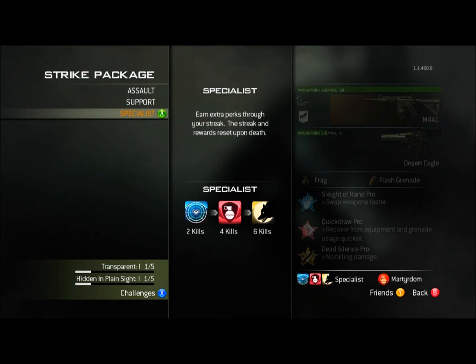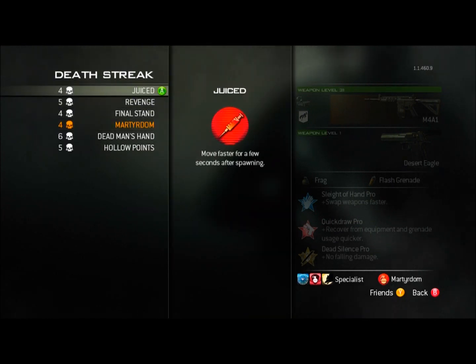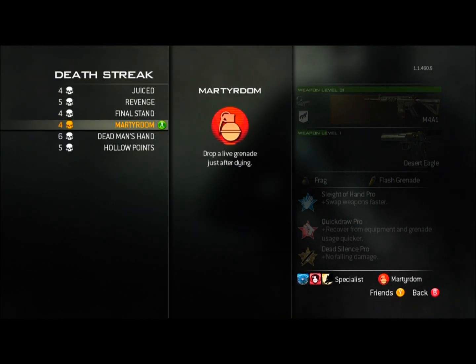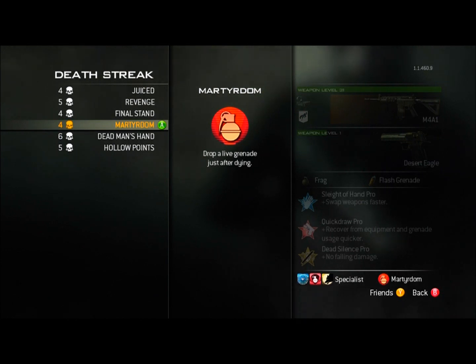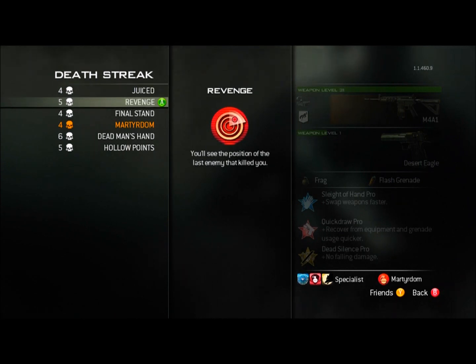And then the death streaks. Obviously here, I like to use martyrdom if I'm getting killed 4 times in a row. I want to leave a little present for somebody when I get killed, and I think this is pretty cool. And then you've got juiced. You know, obviously you start out with this, you run faster. Pretty useless unless you're doing some maybe capture the flag, whatever the case is. Revenge, if you're looking to gun after that guy, this is usable here. I don't use it, think it's pretty worthless.